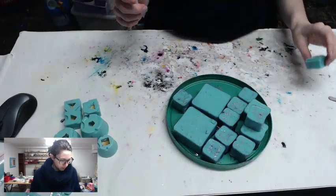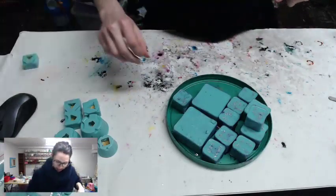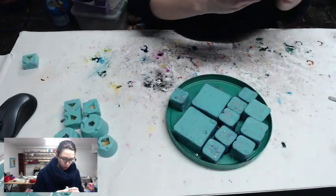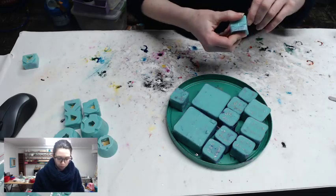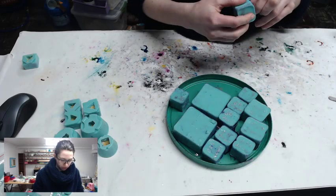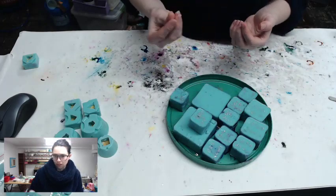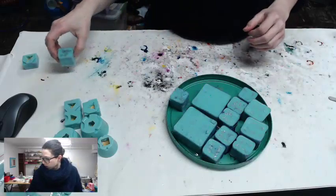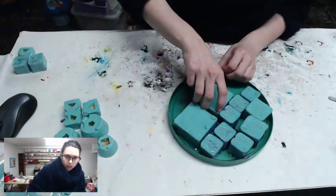I just pulled things out of the pressure pot. I am pulling these out as late as possible, because I might not even unmold these yet. I might unmold these a little bit further into the stream, because I pulled these out a little bit early so that I didn't have to open up the pressure pot on stream. Let me just set these off to the side for now, and we'll unmold these in a little bit.